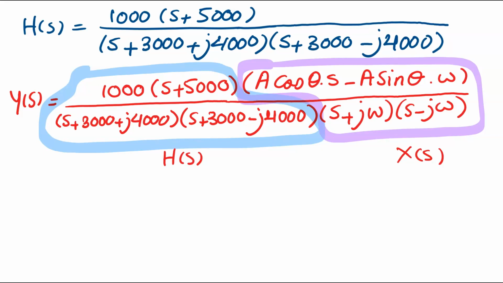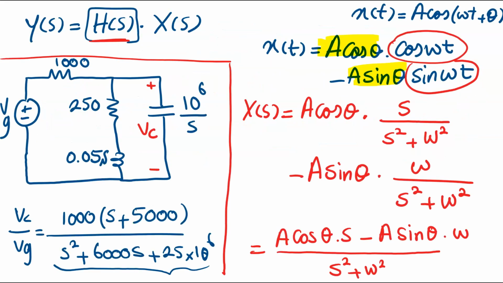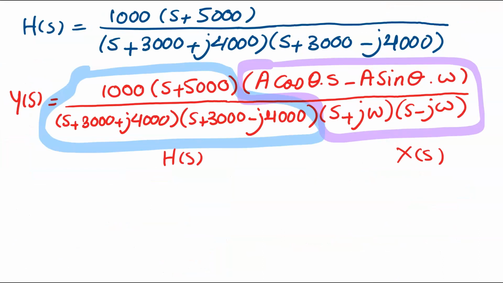Okay, now let's go to the next step. If I want to know my answer, I need to break this Y(s) into partial fractions. What are the terms in my partial fraction? I'm going to have four partial fractions. Two of them are because of the roots I have for H(s), and two of them are because of the roots of my input, which are j omega and minus j omega. Just quickly to remind you, plus and minus j omega are the roots of s squared plus omega squared. Okay, so let's do the PFE here quickly.